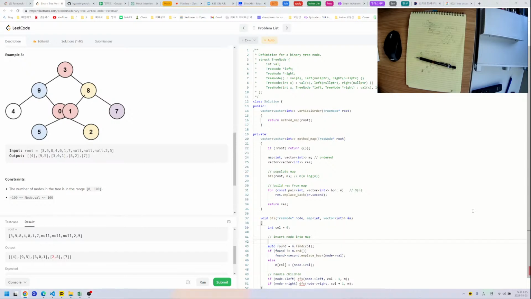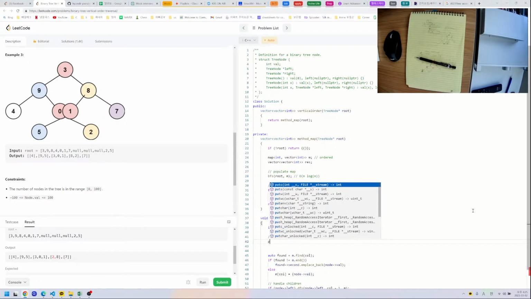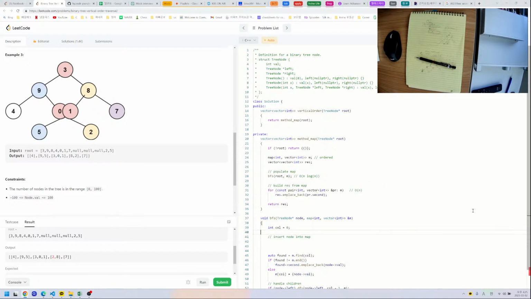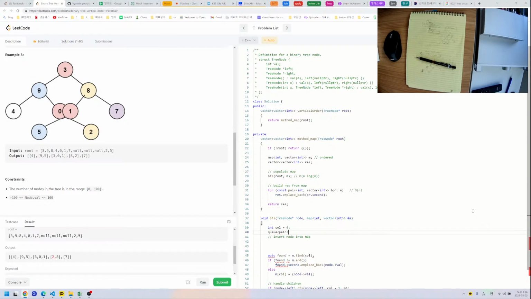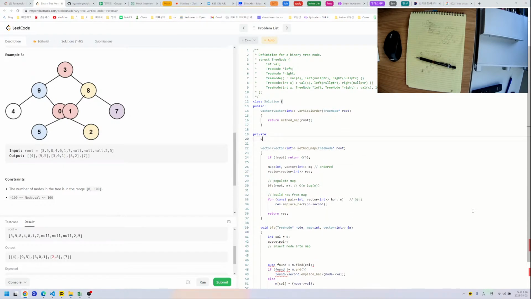So what we need to do is push to the queue. We have to make a queue of pair, using column int.